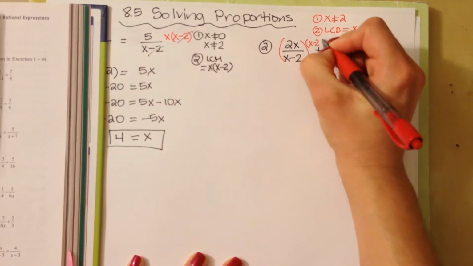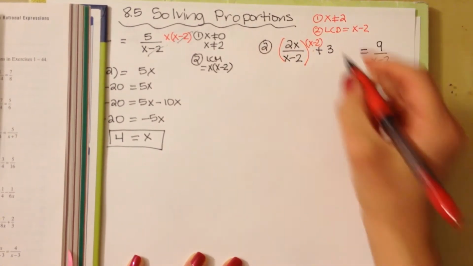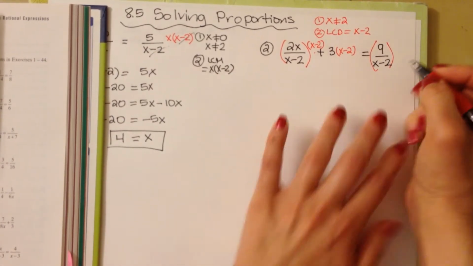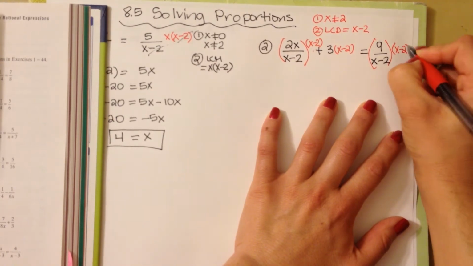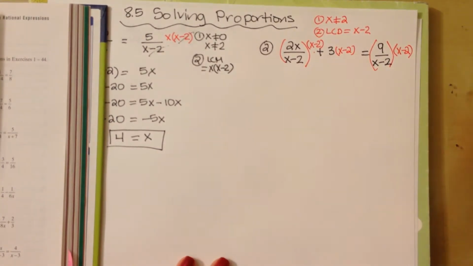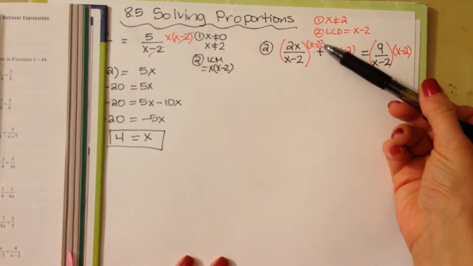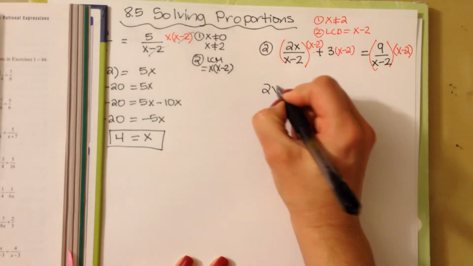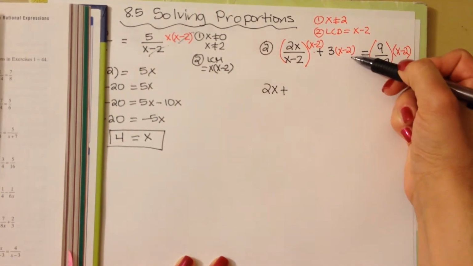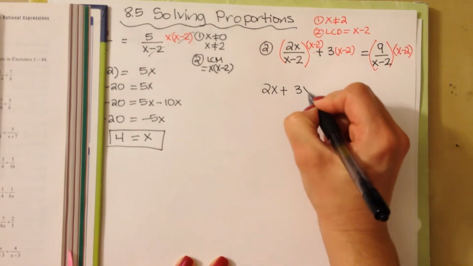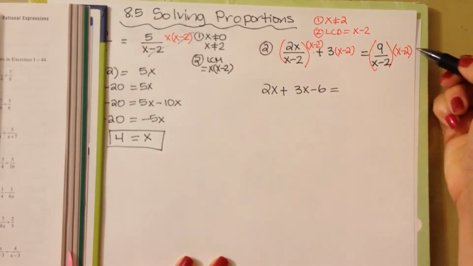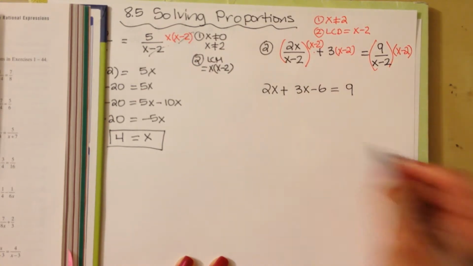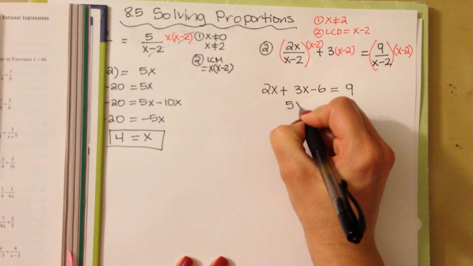And when you multiply, x minus 2 is in the numerator. Okay, so carefully start with the first fraction. Notice you could reduce x minus 2, and so we're just left with 2x plus, need to distribute the 3x minus 6, and right here again reduce x minus 2, and it's just 9. Combine your like terms.